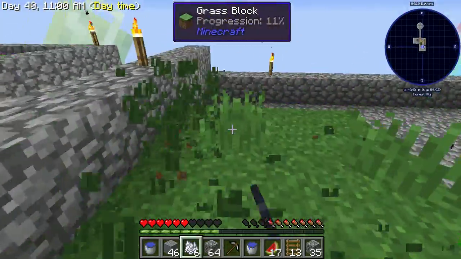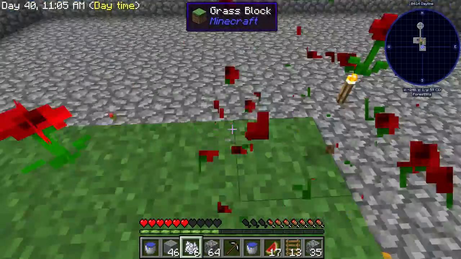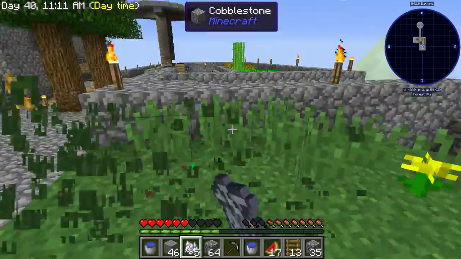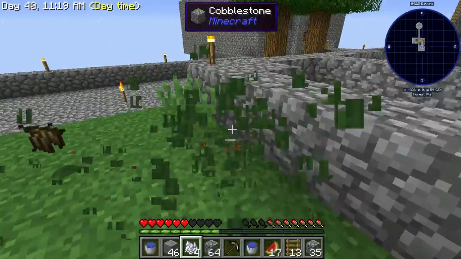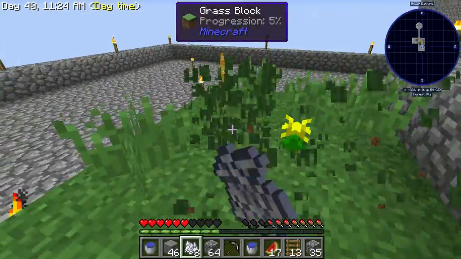Oh, for Pete's sake, this is actually kind of scary. I've used almost all my bone meal, and I have not gotten a mystical flower. Oh, it's depressing. Once I get some, I'll be good to go. Seriously, where? How? What? Don't make this so difficult.